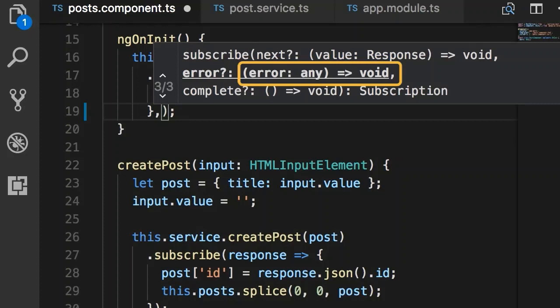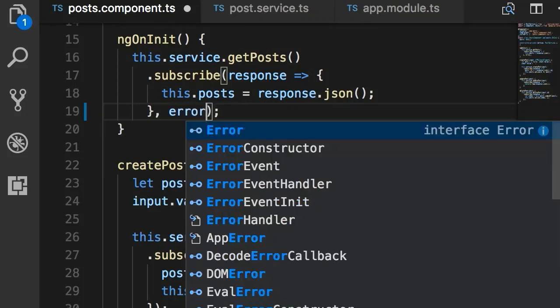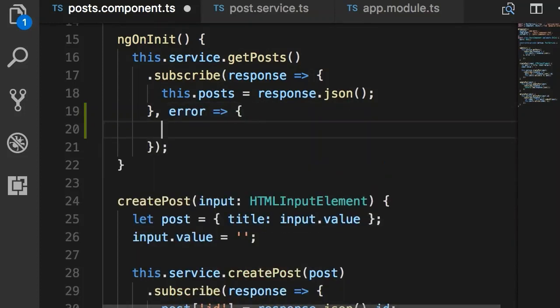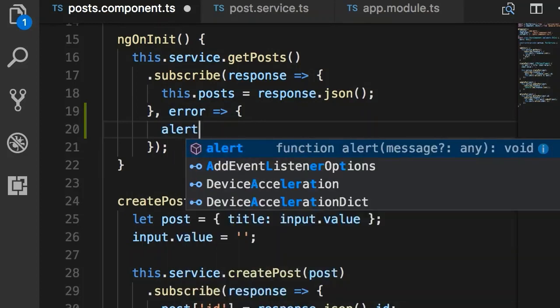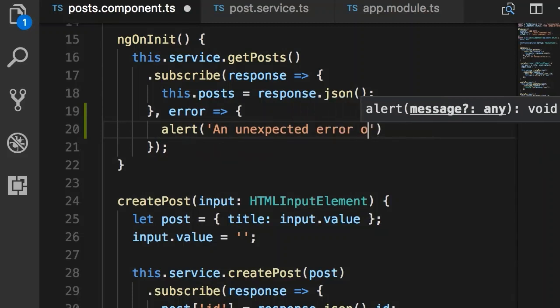And you can see from the type of this error parameter that here we need to pass a function that takes an error object and returns void. So let me pass an arrow function here. Error goes to a code block. And here we can display an alert to the user. So alert, an unexpected error occurred.